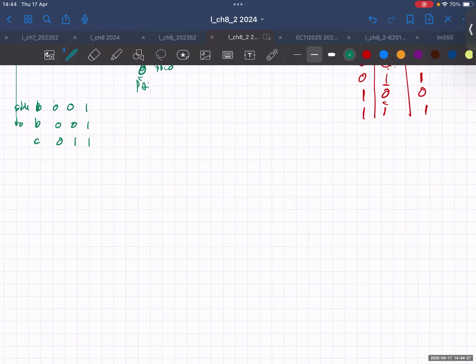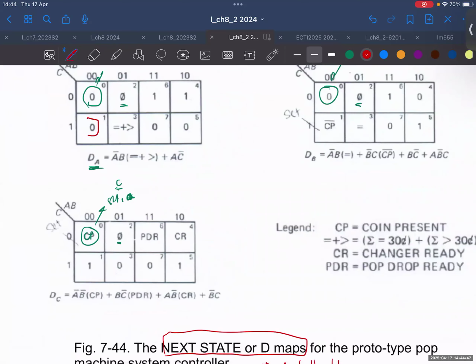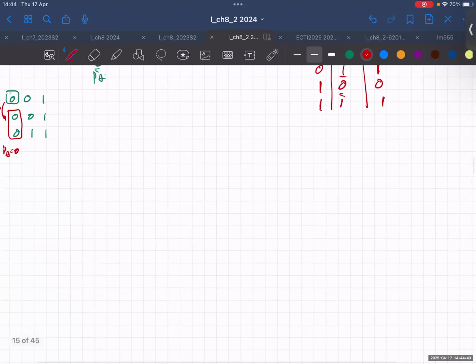Okay. So how can we summarize this? As you can see again, from 0 to 0. So what did you put there? You put DA equals 0 there, right? Because you don't care. This is going to be 0 in the future. So you can summarize that. You just put 0 there. So that's why here you got 0. That's the first bit.